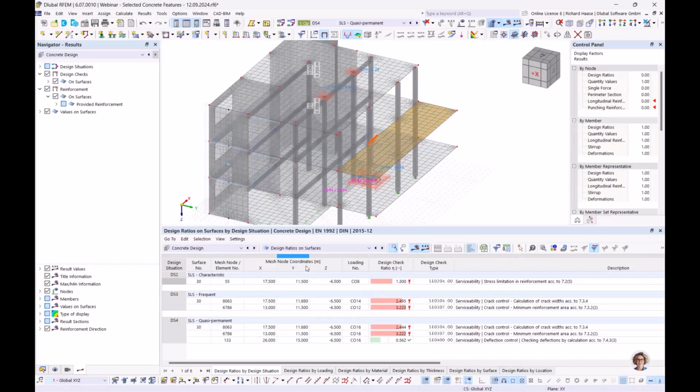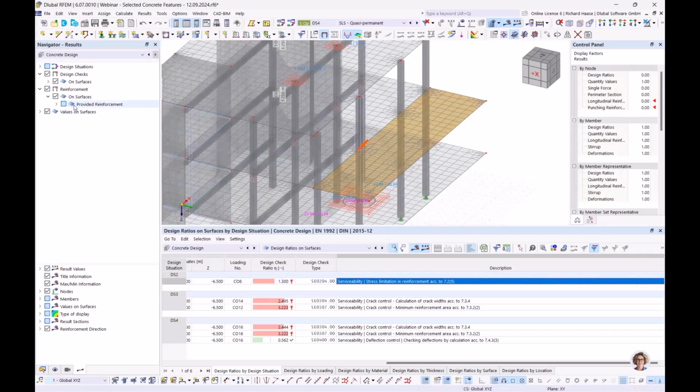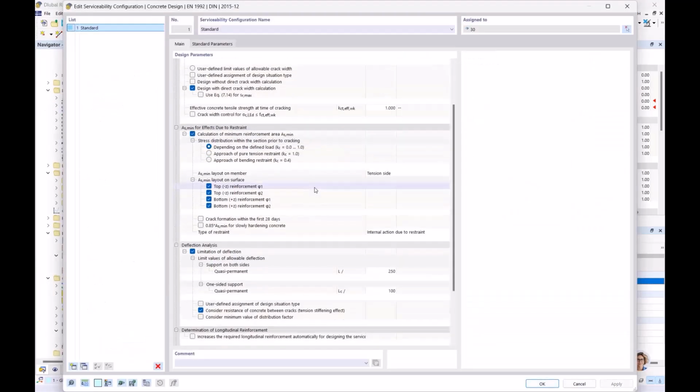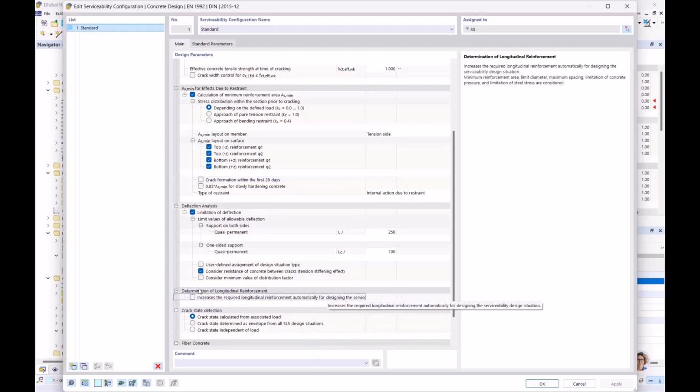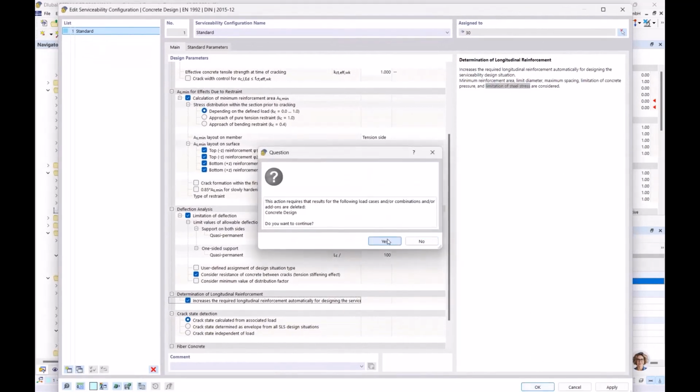Okay, fine. So design range is okay. You see here the stress limitation is quite over 100%, and you have here only the provided reinforcement, and so we have an option. Normally it's activated, but I want to show the difference. It's a determination of longitudinal reinforcement, and this strong feature, when I activate it, you see which points will be taken for this calculation. So for example here, limitation of steel stress, and before we have only the provided reinforcement, and this button, when we activate it, we must calculate new.